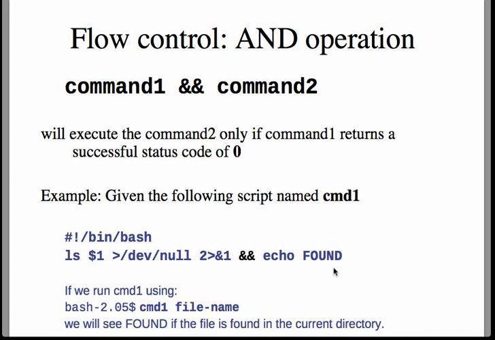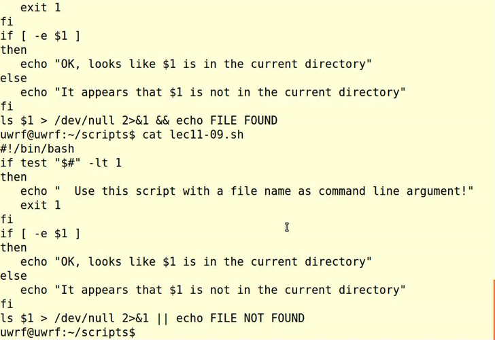Okay, so I have a script like this set up. Here it is. I called it lecture1109.sh. There's a bunch of things in here. First, you check if the number of arguments is less than 1. If it is, then there's no arguments, then print out a message saying use this script with a file name as a command line argument.